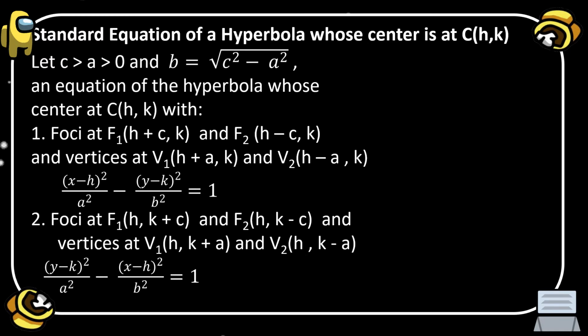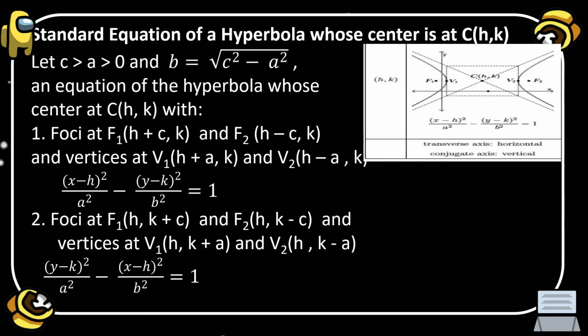So, kung imong tan-awon ang iyang coordinates ni foci og ni vertex, same sila og X, but different value of Y. So, meaning, kung lahi di ay value sa Y, dili magkapareha, kanang imong hyperbola mo na gitawag og vertical hyperbola. So, ang equation nga atong gamiton is the quantity of Y minus K squared over A squared minus the quantity of X minus H squared over B squared is equal to 1. Okay, so mo na itong forma sa mga graph.